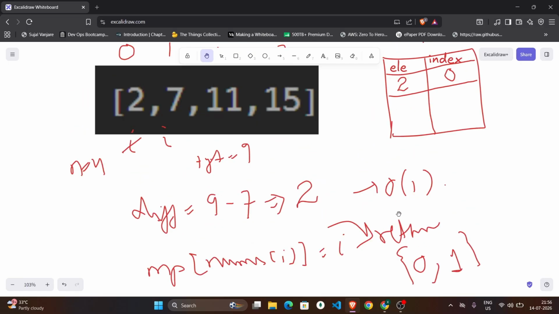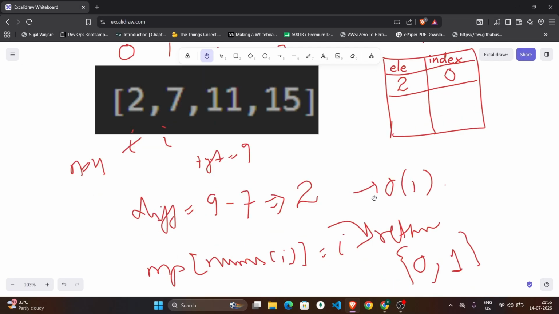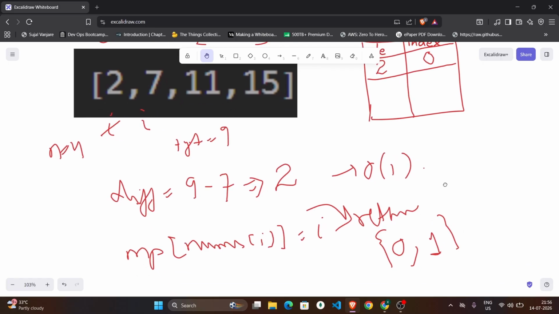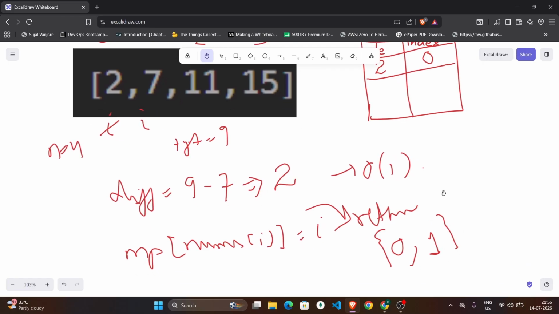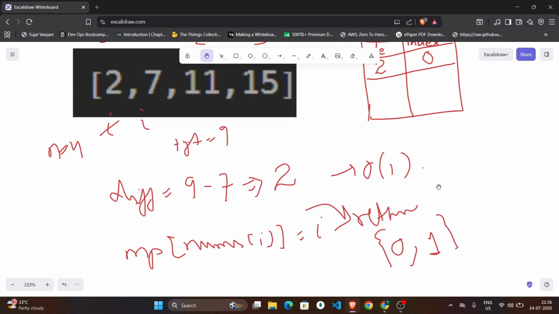So in the one pass, first we check if the difference is present or not. If it is not present, then we store it in the map. So we are doing two things in a for loop. We are not ruining the time complexity of this solution, so that is why this is the most optimal approach. So don't use the two pass solution, use the one pass.